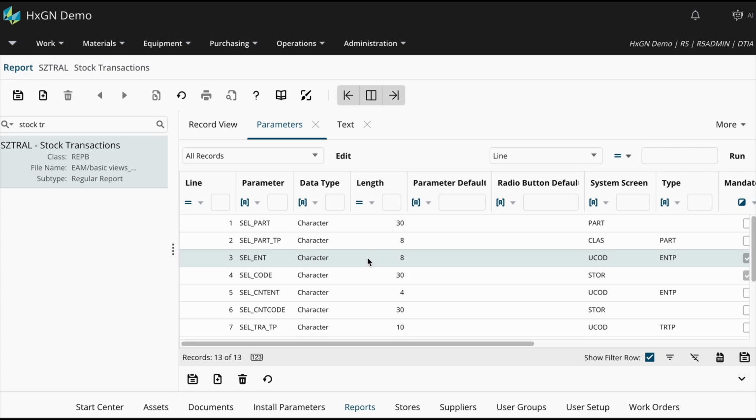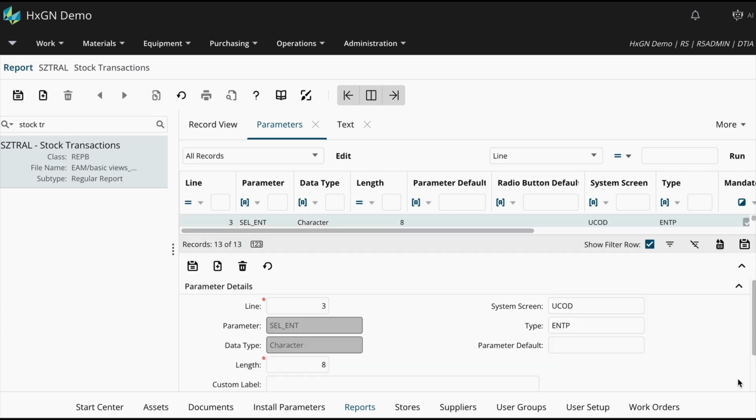There may be some trial and error in identifying the parameters, so be patient and test changes in a non-prod environment. Since this report is going to be generated for stores, I will set the parameter default to STOR.